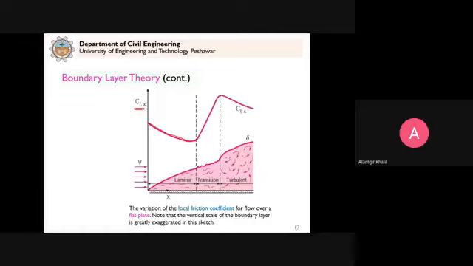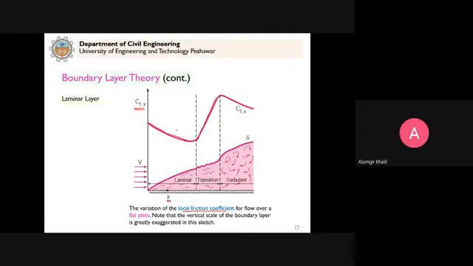And then in the transition zone it goes up, and then for the turbulent flow you can see that it decreases here. So this local friction coefficient, which we will be using to calculate the friction drag forces or surface friction forces, skin friction forces. So you can see it's not constant, it is variable. You see here for the laminar, and it is variable with respect to this x.